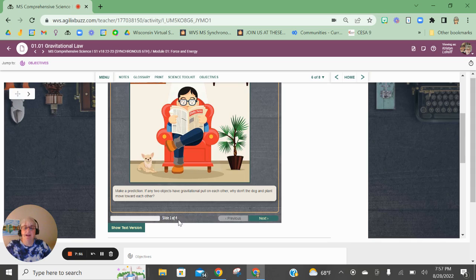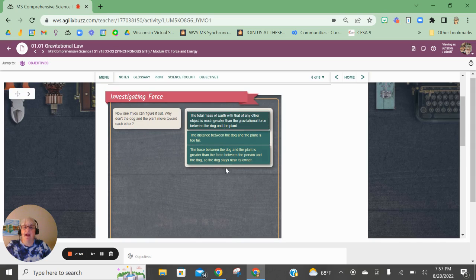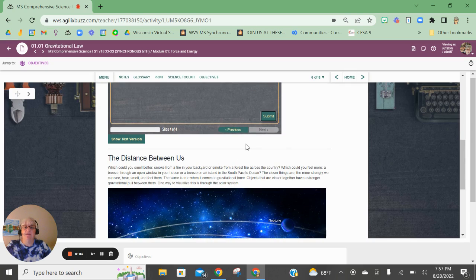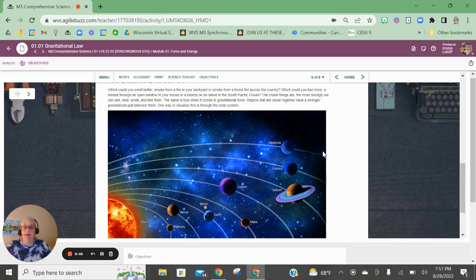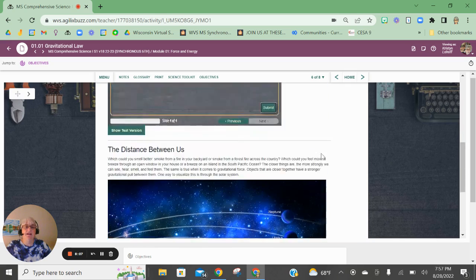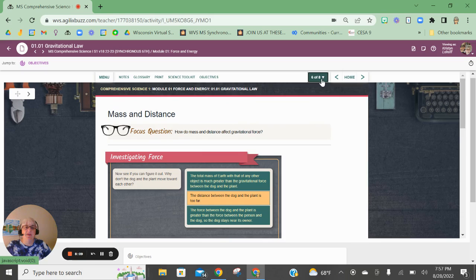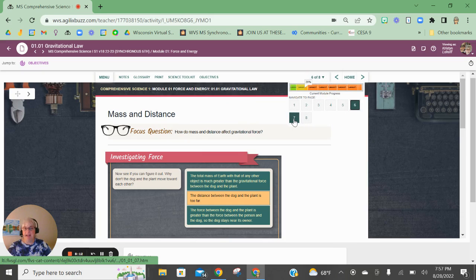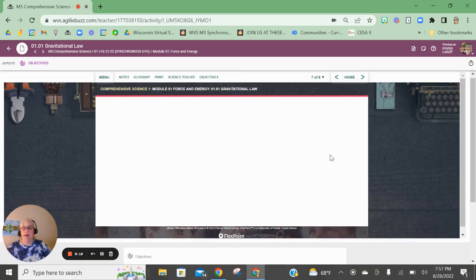You can see slide 1 of 4. I can move through these different screens and then they're asking me a question. I'll make my selection and then the submit box will show up. More text to read. And then we come to page 7. Now, 7 is not the last page in this lesson, but when you get to the end of a lesson, the last 2 pages are always the same.